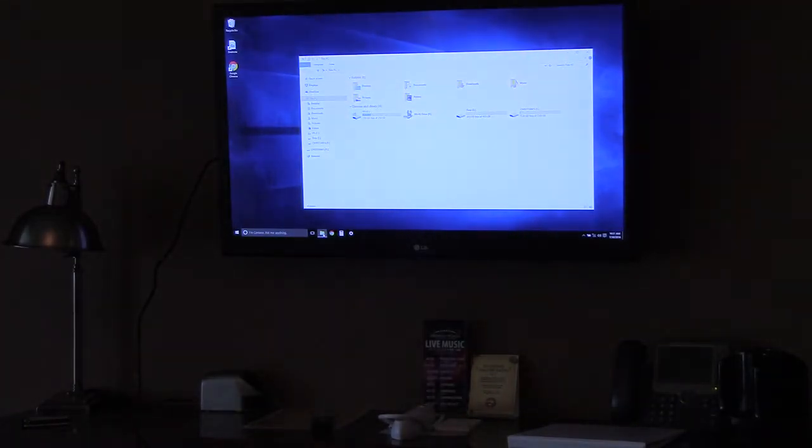Now, I'm not sure which I would personally recommend, because I do like this feature, I just haven't gotten used to it. So that's why I go to This PC. And This PC is basically the equivalent to My Computer from Windows XP or Windows Vista or whatever. So it's where you can see everything that you had before.